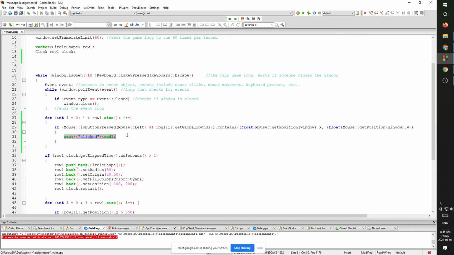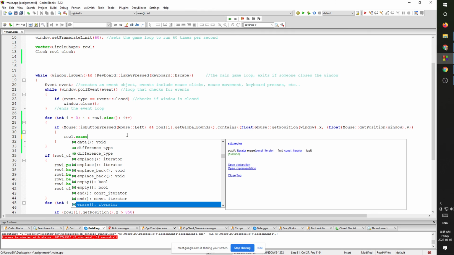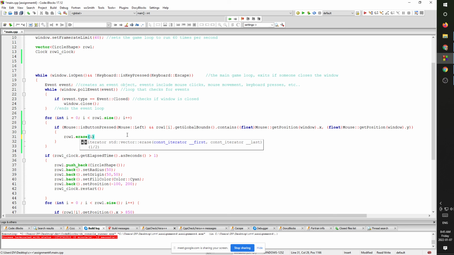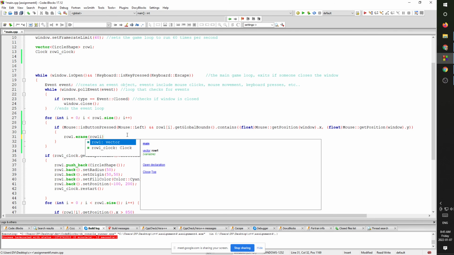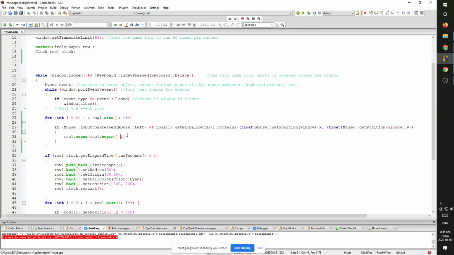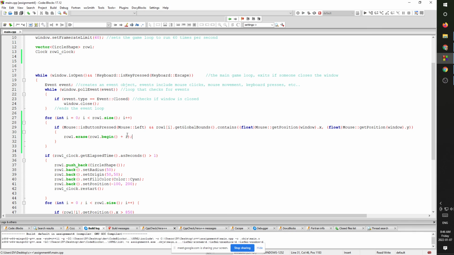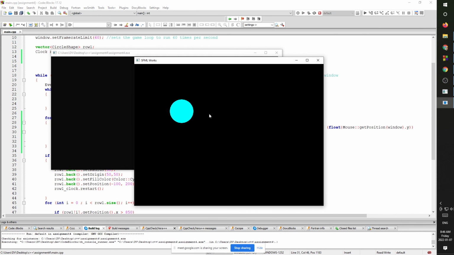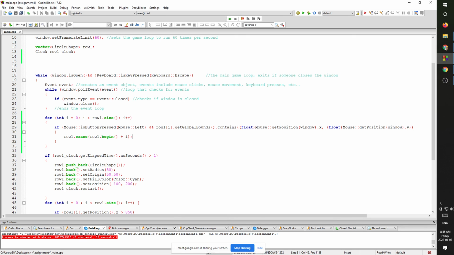But anyways, what I wanted to do is actually erase the thing I'm hitting. So I would go row1.erase like that. And then again, I can't just say i, I have to say row1.begin() plus i. And now it should erase. I gotcha. I gotcha. This game's too easy, guys. Oh, I almost missed one. And then you could have a row coming down, or you don't have to set anything up like this. But I thought it'd be good just to show how to get started on that project.